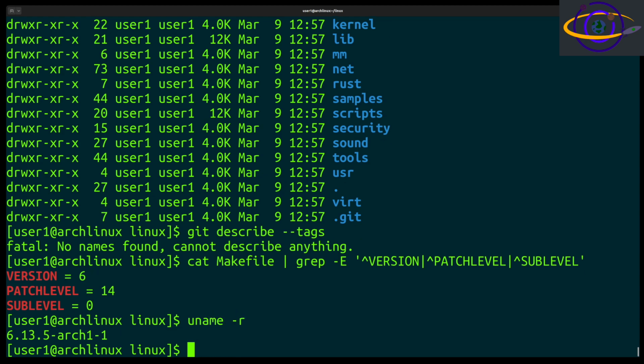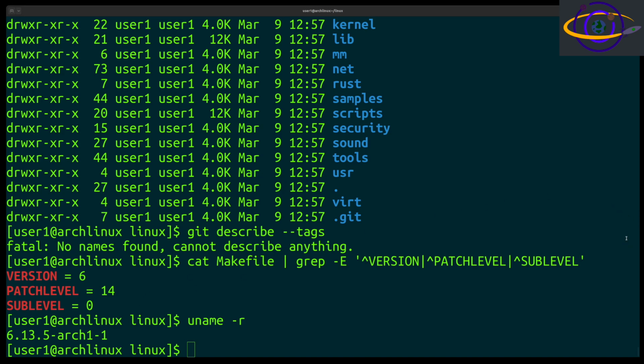Currently we have 6.13.5. So we're going to increase our patch level up by 1, from a 13 to a 14. So this is going to give us a slightly newer kernel. We already had a pretty recent version, and this is going to give us a slightly newer version. Important to know what version you're going to have. Any case, let's move along here.